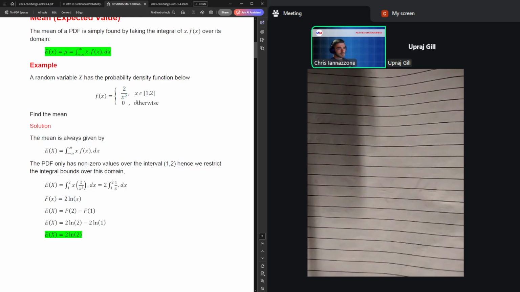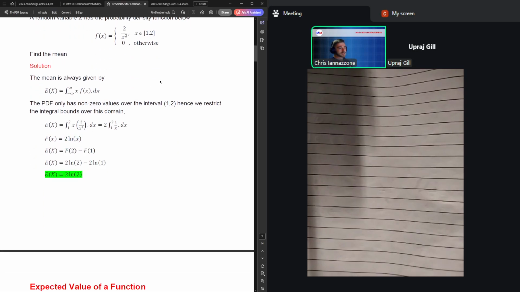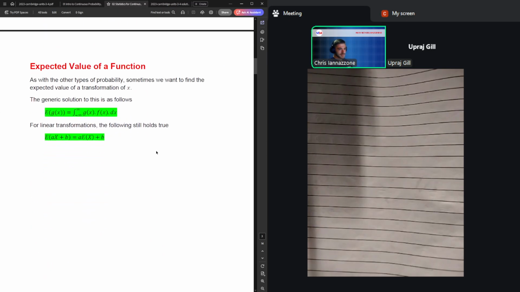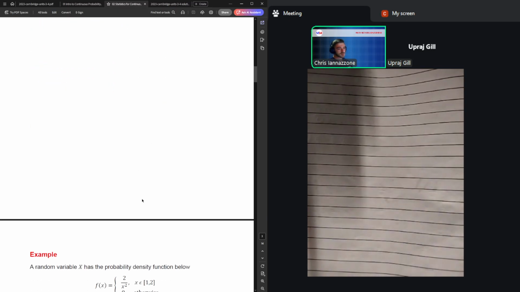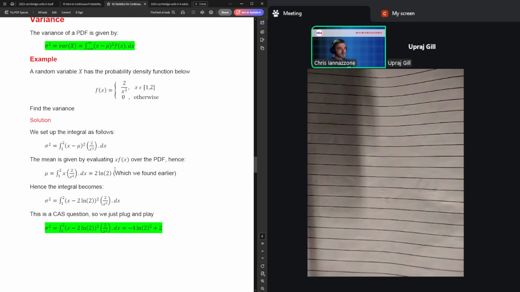Fairly straightforward. We got a truncus here. When you multiply a truncus by x, you now get back to a hyperbola, and then the antiderivative of that is a log. So, yeah, this whole sequence has always been strange to remember. Definitely always looking at the formula sheet for that one. Super rare, just like when we looked at it previously. If for whatever reason you have to do E of something other than just x, for instance E of ax plus b, you can do a simplification in here, although it's so rare I wouldn't really bother remembering it. The only one to bother with would be the variance.